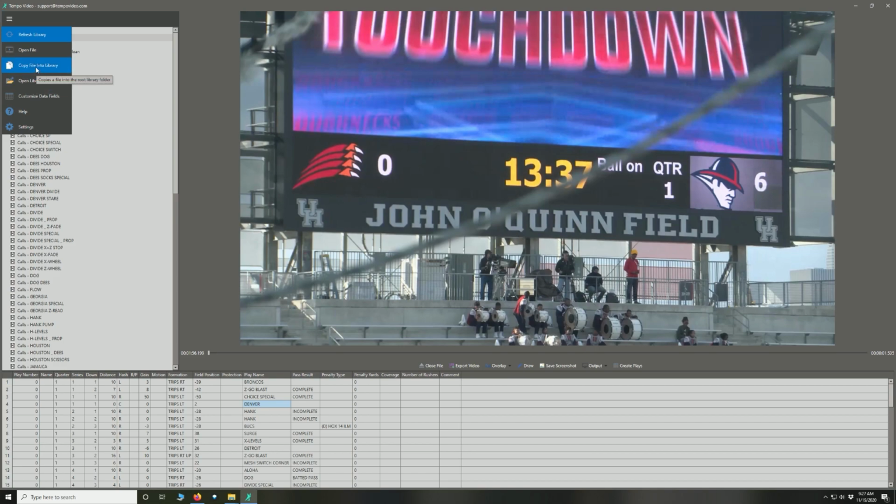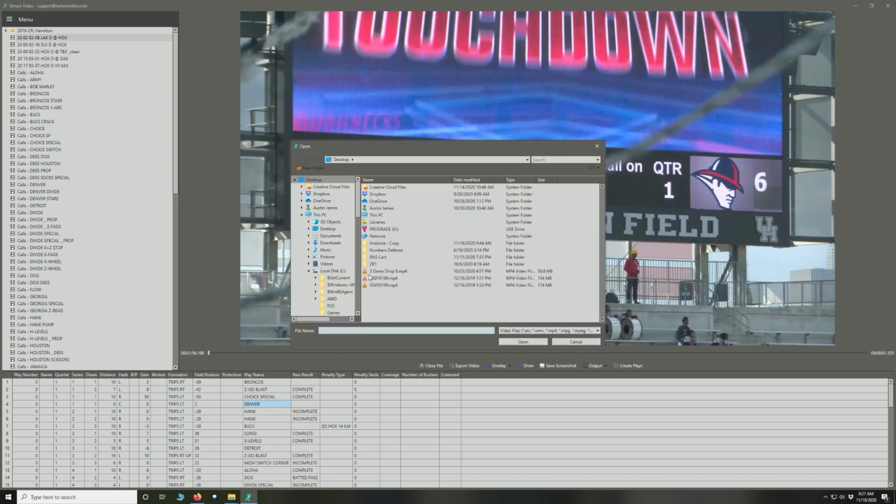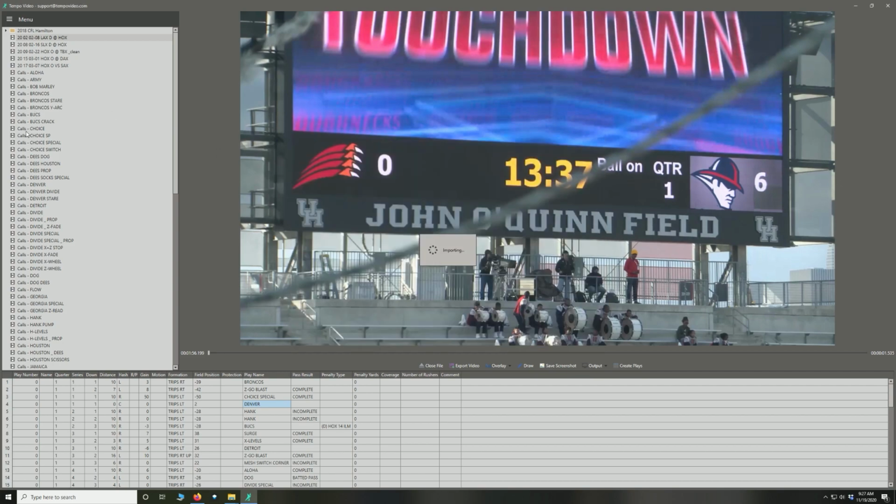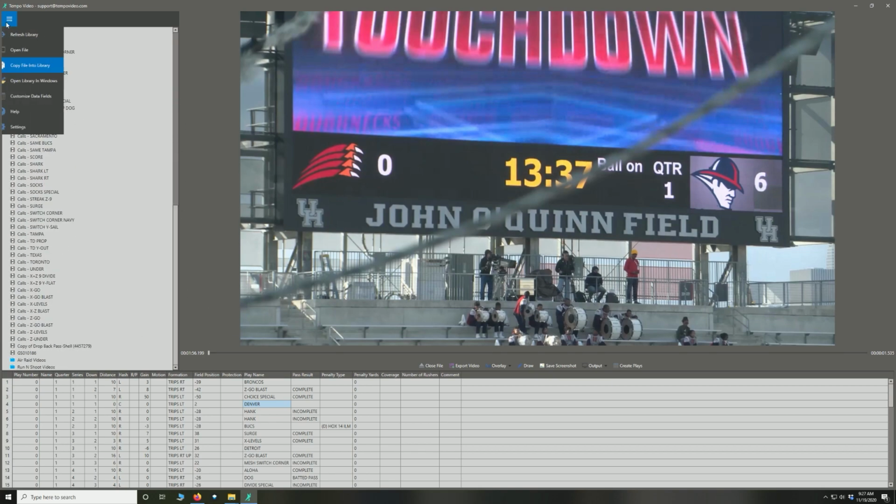You can copy a file from another area into this library. So if I wanted to download this virtual reality clip, which is what this is, from my desktop over to my Dropbox, it now did it, and boom. It was copied, it wasn't moved there.